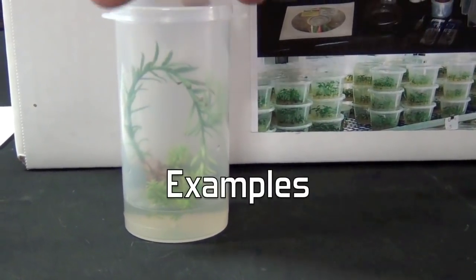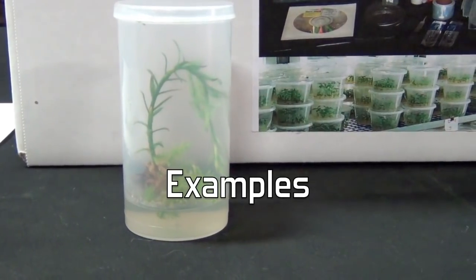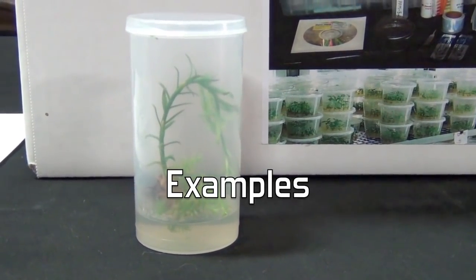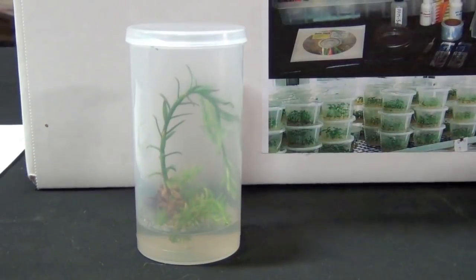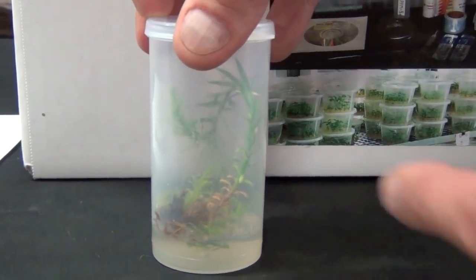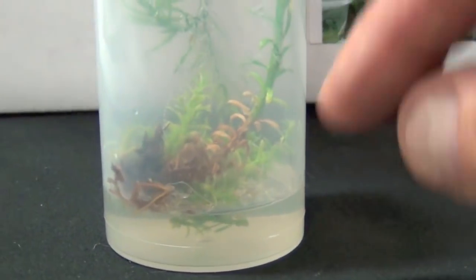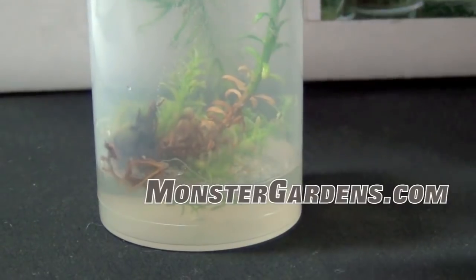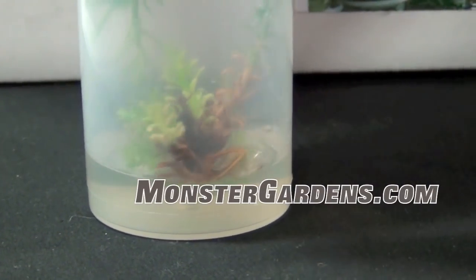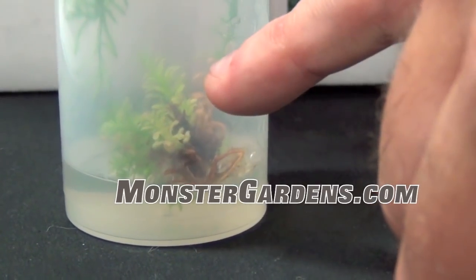Redwood is really one of the easiest plants to put in culture. You think that redwood grows from burl, and what we're really doing is we're culturing burl. That little lump down there at the bottom started as a piece of redwood leaf. I started with a tip like that, and then as it got bigger down at the bottom it got burl-like, and you can see the new plants coming out of it. There's a small new plant in the center.